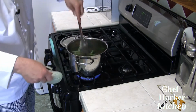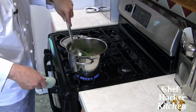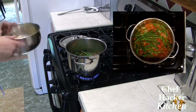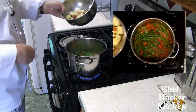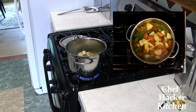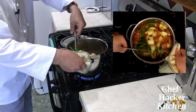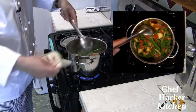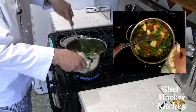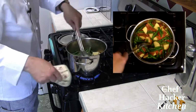Now, a lot of people think, wait a minute, the potatoes are going to take a long time to cook. So shouldn't we put them in before the beans? But no, in fact, the beans take longer than the potatoes. So if you put the potatoes in first, or even right when you put the beans, you'd end up with very mushy potatoes, and the green beans would still be a little bit too crisp to eat. Give them a stir. We're going to replace the lid. And we're going to let it cook for an additional 12 to 15 minutes.